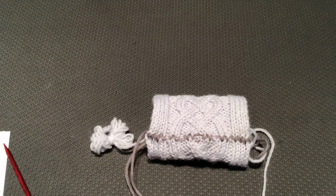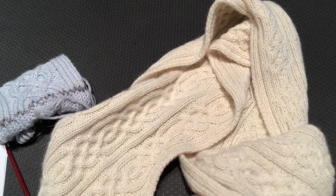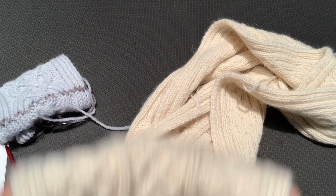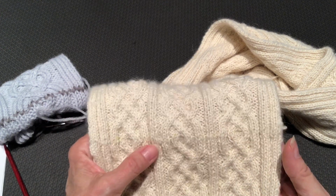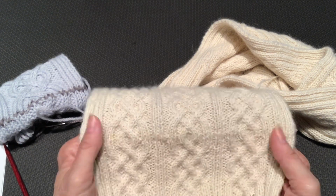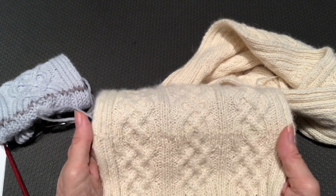But I actually, as we do for all of our finishing special topics and finishing articles, have a project that goes along with it. And this project is an infinity scarf worked in a very lightweight, lovely alpaca. And I want to point out that you need to reduce your expectations sometimes, particularly if you've been working on this for a while and one end is a little dirty. Washing will help that. And also, with this kind of yarn, it tended to just get kind of messed up the more I did it. And so it is going to be more noticeable.